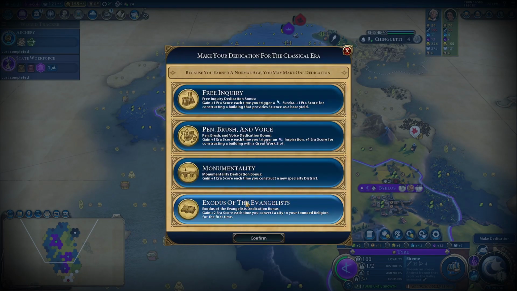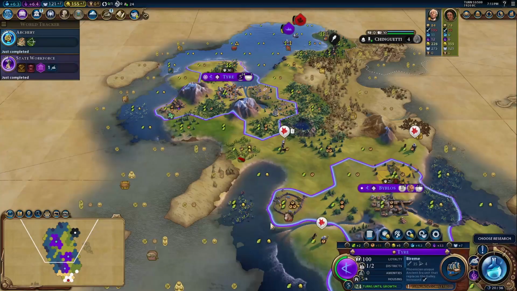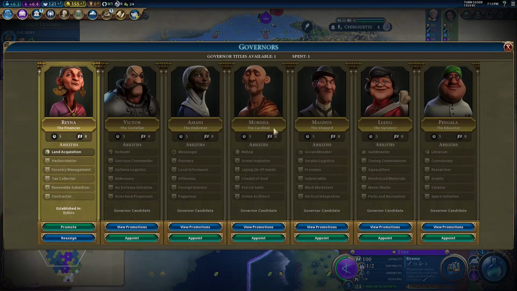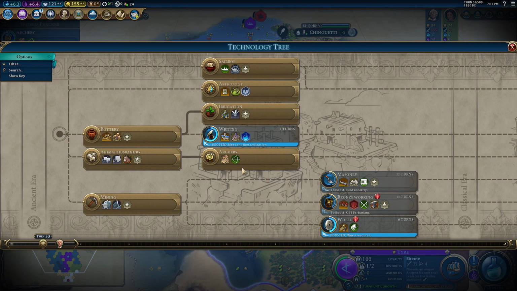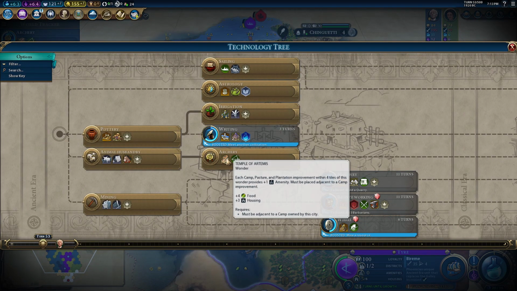So we've hit a normal age. I'm going to grab Exodus because I plan to get a religion. We got another governor title. I'm going to promote Reyna with Harbor Master. Boom. So with archery unlocked, we have access to the Archer and the Temple of Artemis.